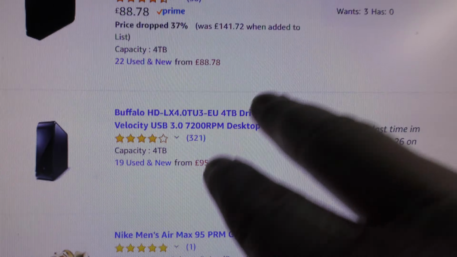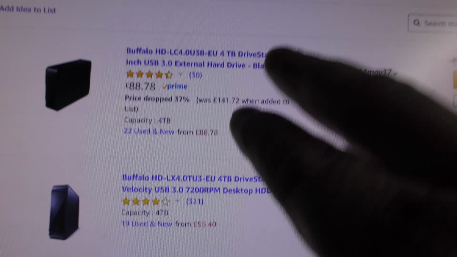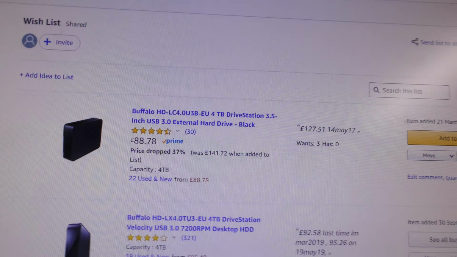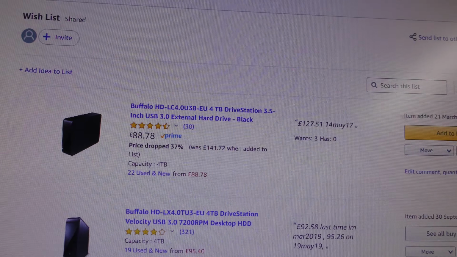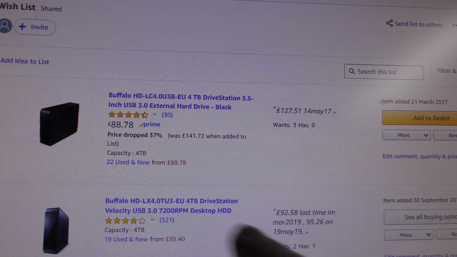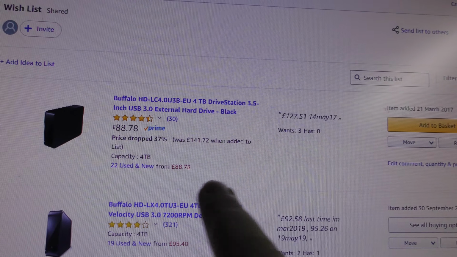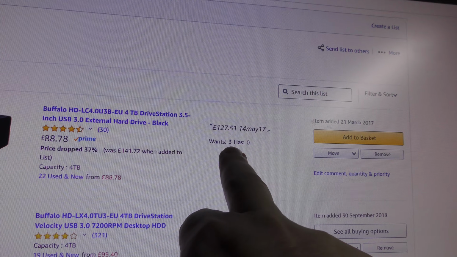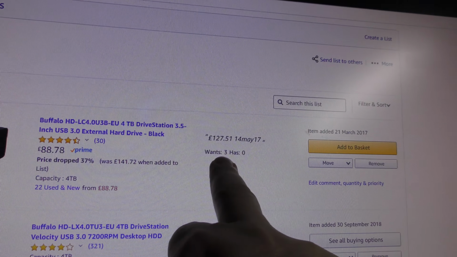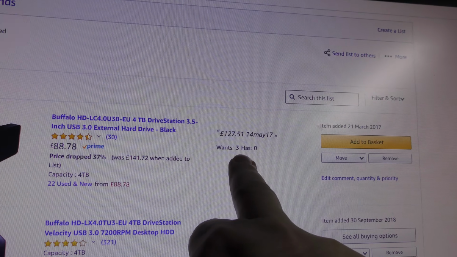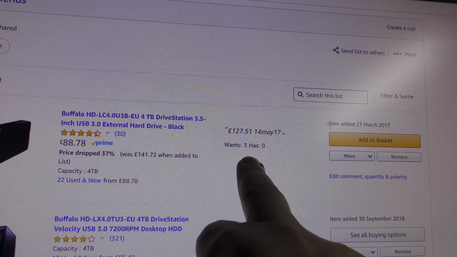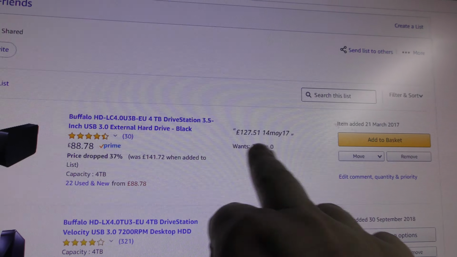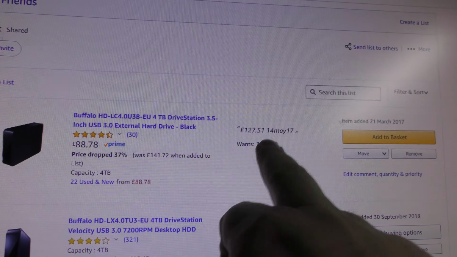The second one was showing up and all the other things on my wish list were there, but that was not there. I looked through the entire wish list, I pulled it down, I went back up, I looked again, I thought, where's it gone? I knew it was in the wish list. And I had it set to 6, so maybe in the past when I first added this I decided I wanted to buy 6 of them. You'll see in the conversation I had with support why that's changed to 3.